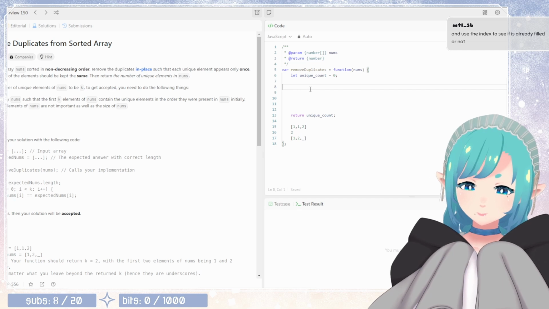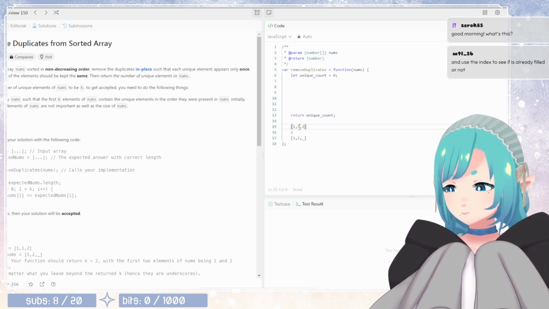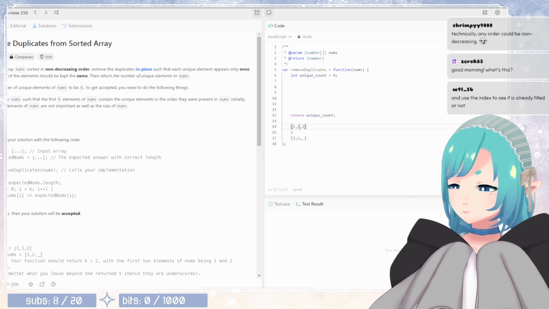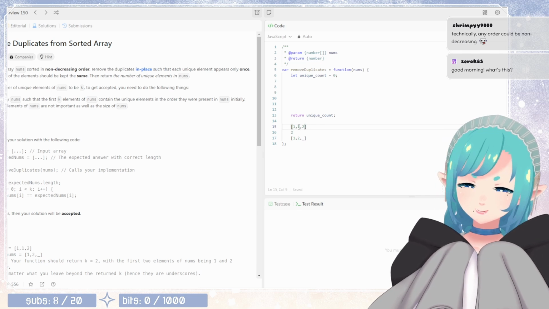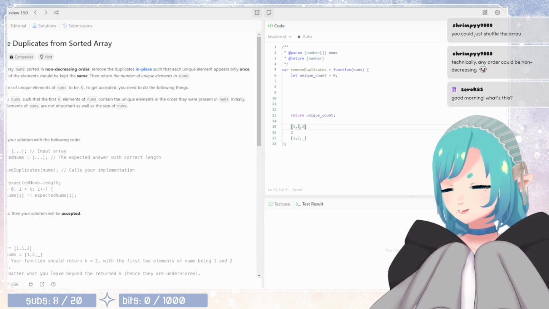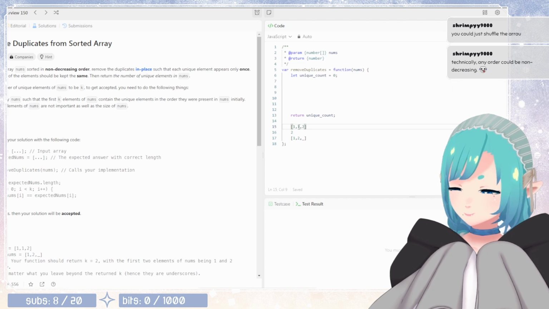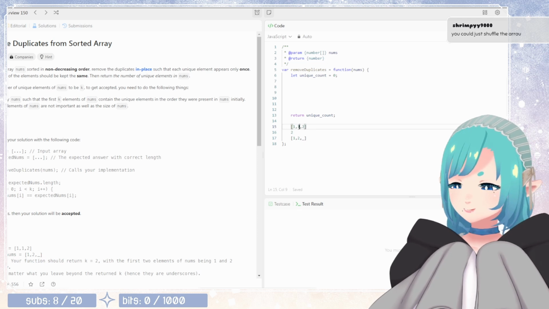Well, the thing is that if it's good, morning. Technically, any order could be non-decreasing. That's true. You just shuffle the array. Yeah. I'm pretty sure what they mean is ascending, though.